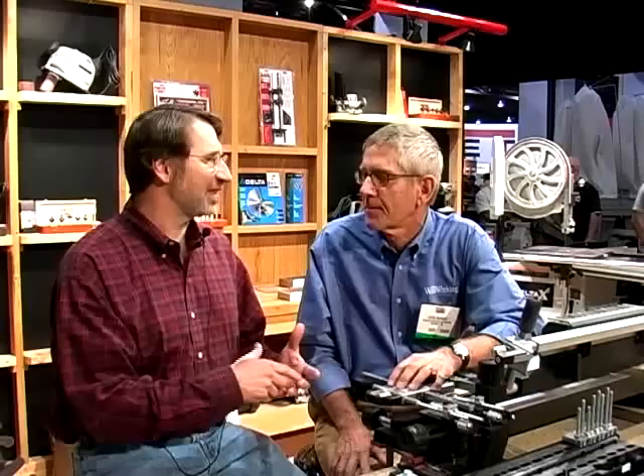The second one I think a lot of woodworkers, especially beginners, don't think about, and that's a joiner. I really feel that it's important to have a joiner because these days — or at any time if you're buying rough lumber and you want to straighten it out to do your project — it's really the best way you can do it. And given that fact, you almost need to follow that up with a surface planer because you need those three things to prepare your wood. So the table saw, the joiner, and a surface planer.